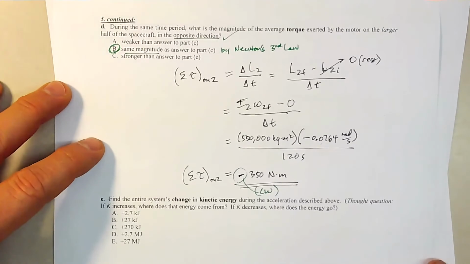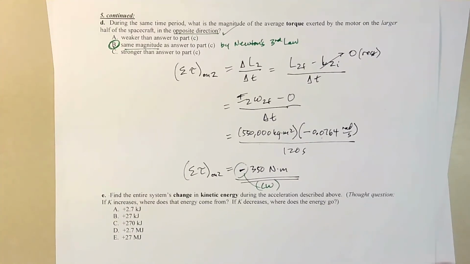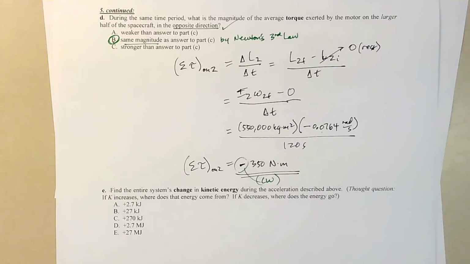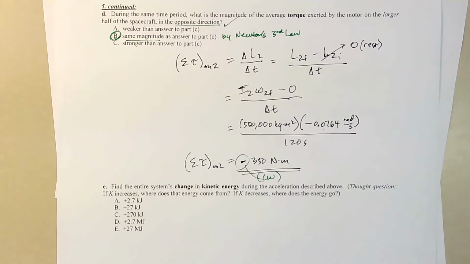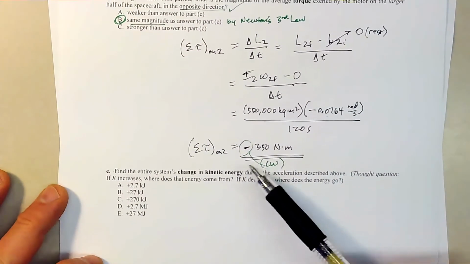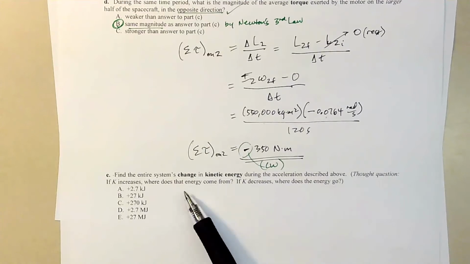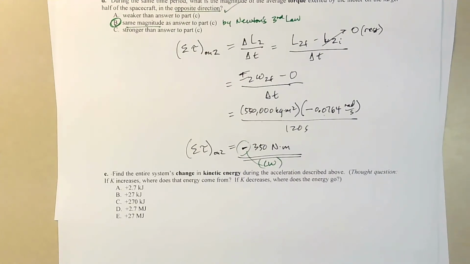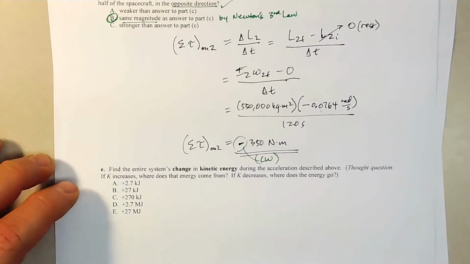The very last part of question 5 asks, what's the change in kinetic energy of the whole system as a result of this whole interaction of the motor spinning up the two halves? Does it increase or decrease? We can already tell that it's going to increase because the whole system was at rest to start with. So all we need to do is calculate what it is after the spin up is done. It's going to gain a lot of kinetic energy, and that comes from whatever is powering that motor. That's where the net mechanical energy gain of the two halves comes from.